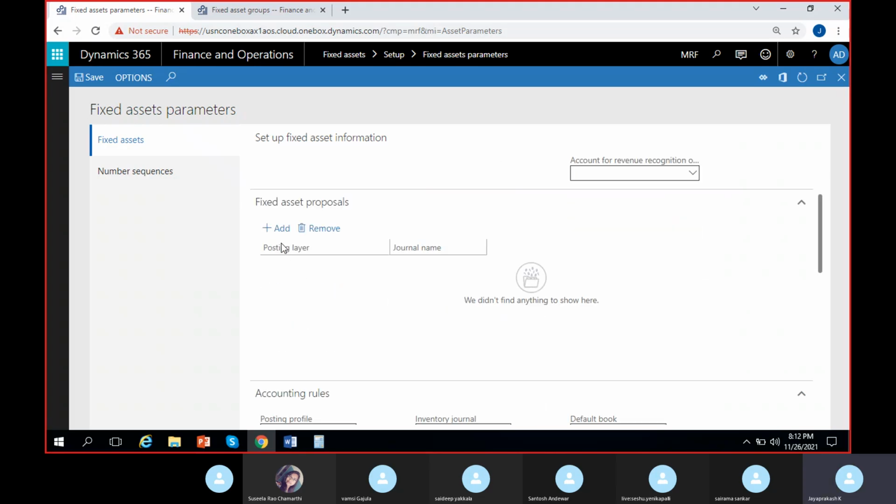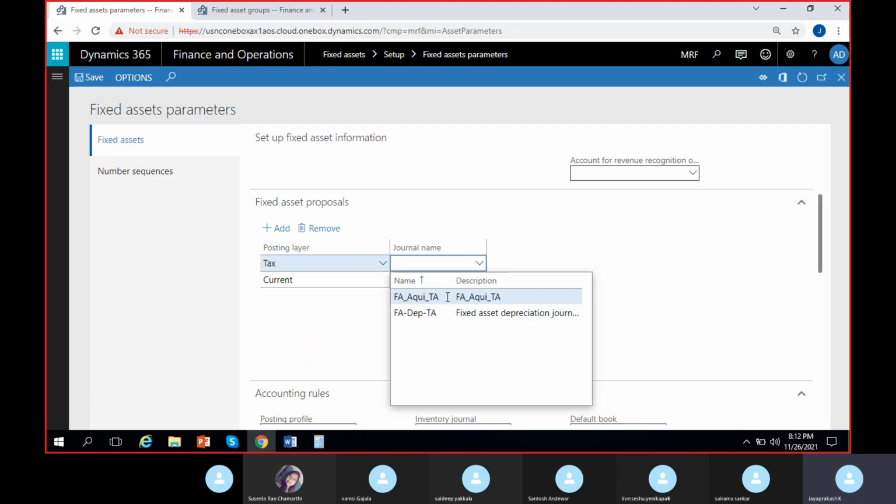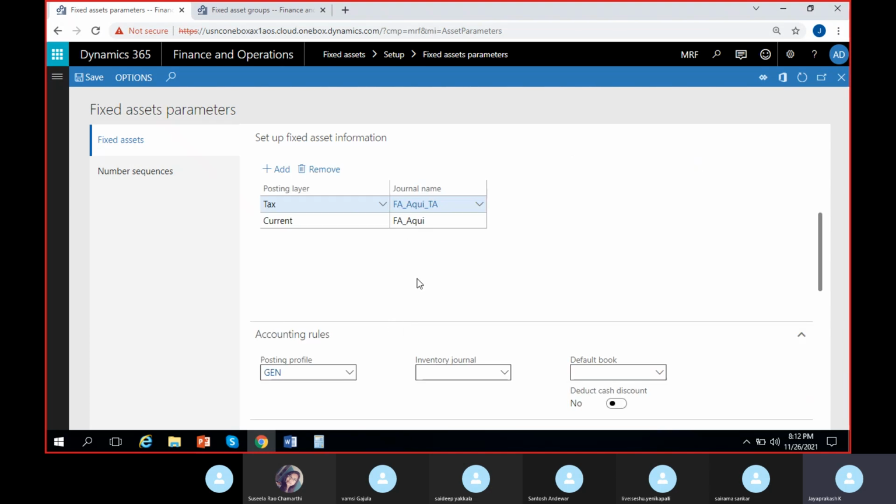Then you can give a fixed asset default. You normally run the fixed asset proposal, right? So you can give some default journals for the current layer. What should the system pick? So this one you can say. You can create many layers, right? So according to the layer, you can give the default journal here. If you don't give it here, you can normally give it in the proposal page. In the proposal page, you have the option of selecting the journal, right? So you can select the journal from there itself. It's not required, but you can give it so that people can understand this, or it will automatically reflect while you run it.